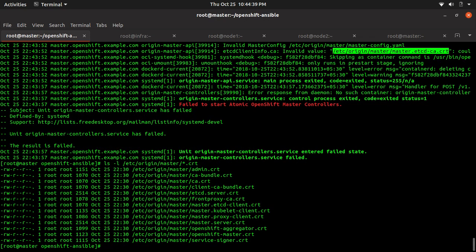Master server, OpenShift master.crt, ca.crt, etcd server.crt. So which one is it looking for here? master.etcd-ca.crt.